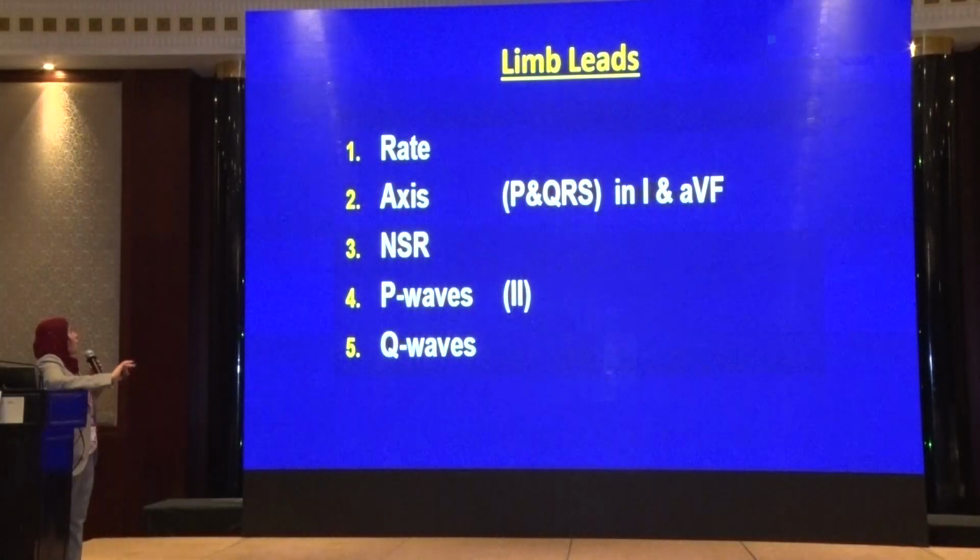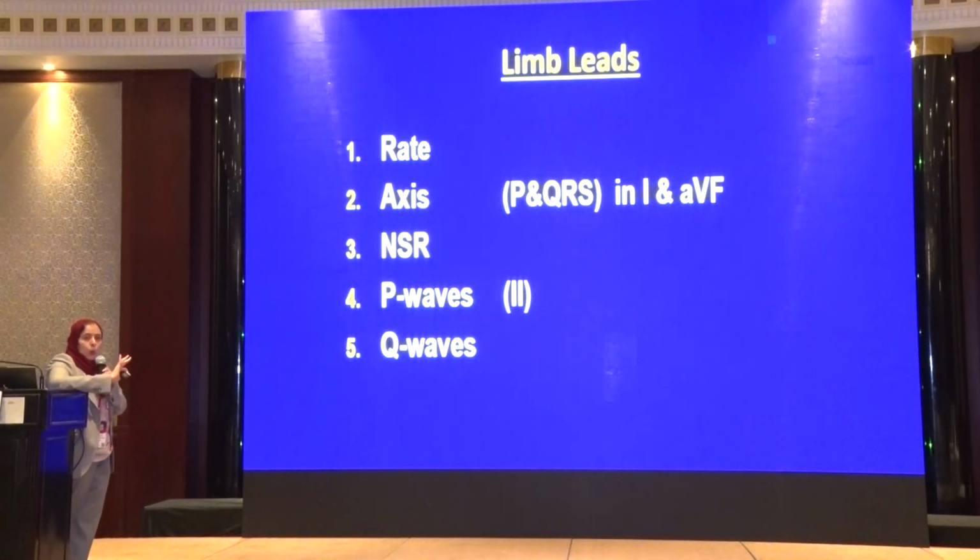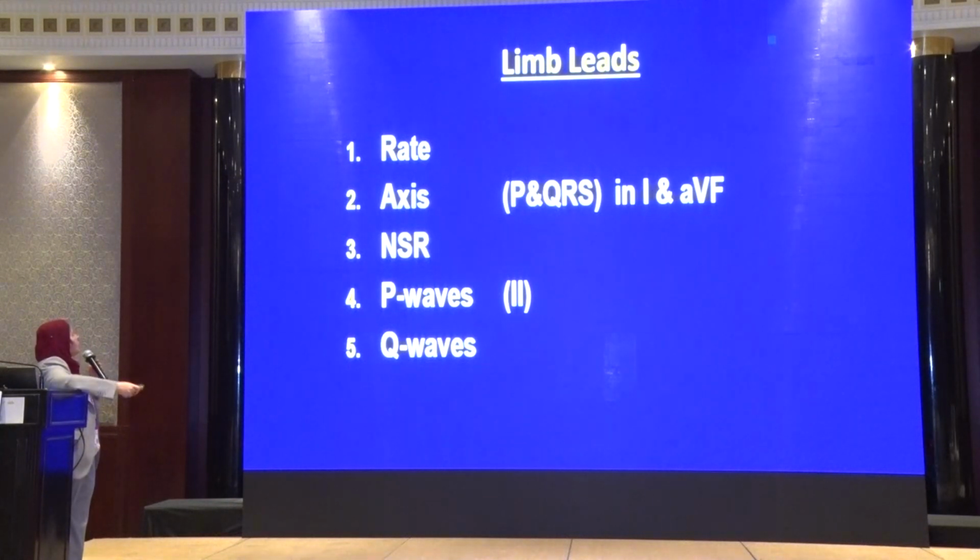In the limb leads, we focus on 4 things. And this is the way I want you to read any ECG. This is a very simple and to-the-point way to read the ECG. You just have to look for these points and you will be done. First, what is this patient's heart rate?